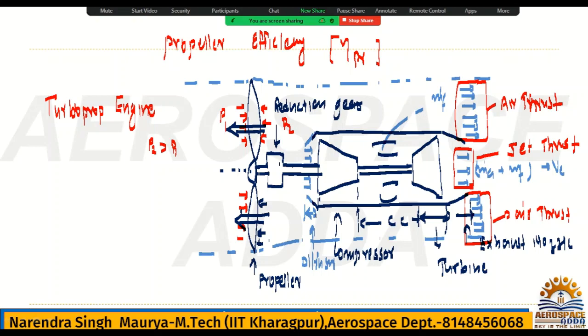Okay, so that maintenance will be easy compared to others. It operates over a wide range of speed due to multi-shaft arrangement. The power output is not limited. Sudden decrease of speed is possible by thrust reversal. In a propeller also you can do thrust reduction: if you change the angle of the blade, then you can increase or decrease the thrust.